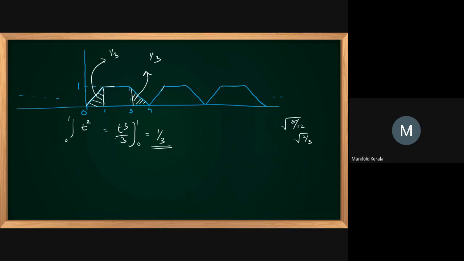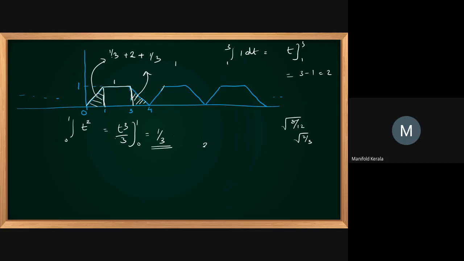Now, to evaluate the energy of this part, it is very simple, because it is a constant part. The constant value is 1. A constant value 1, if you square it, will be 1 itself. Now, if you have a constant square, to integrate it you just need to multiply by the width. You need not go for integration, correct? Because the integral from 1 to 3 of 1 dt is equal to t applied from 1 to 3, which is nothing but 3 minus 1, 2. So 1 square is 1, and 1 into the width will give me the energy. So that will be 2. Okay. So my total energy will be 1 by 3 plus 2 plus 1 by 3.